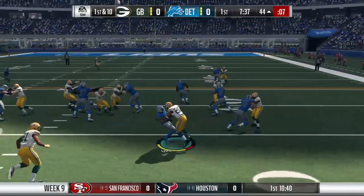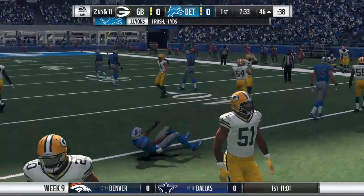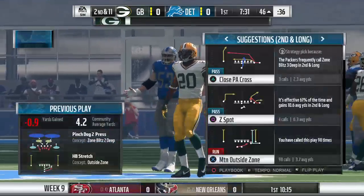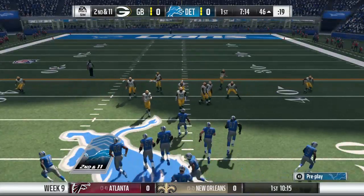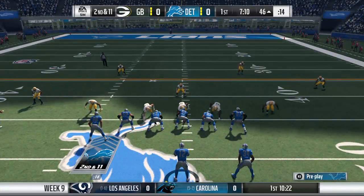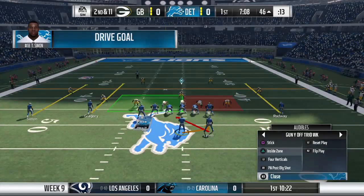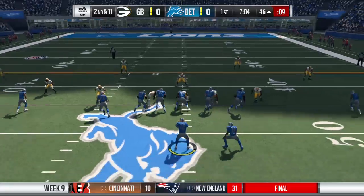Now a handoff looking right, and this one goes nowhere. Losing yardage on the play back at the 46. It's a loss of a yard there, and now 2nd down. That goes down as a loss against his rushing stats. But really, should he have to absorb that one? He had no chance on that play before they overwhelmed him. Pretty much on top of him before he could take his first step.